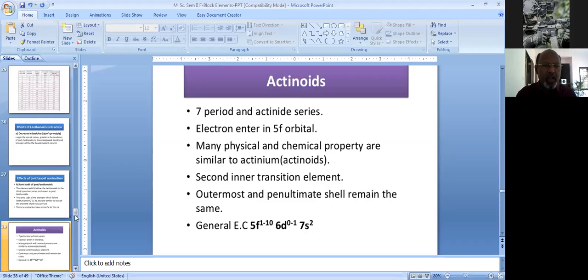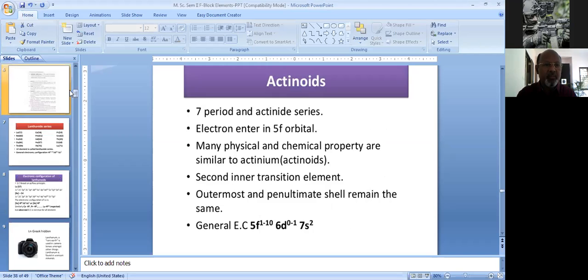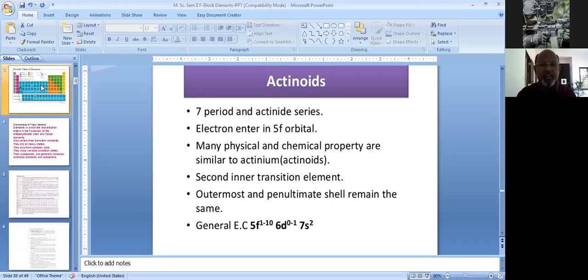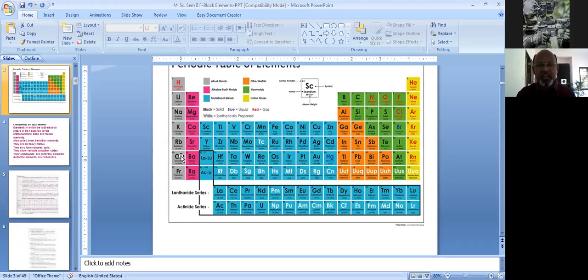Again, if we look at the periodic table, I would like to show you once again the periodic table that we referred to yesterday. So this is the periodic table. Here we have seen the study of the sixth period, that is the lanthanide elements, which are also referred to as the 4f elements. After cesium, francium is there with atomic number 87, after which radium, atomic number 88.